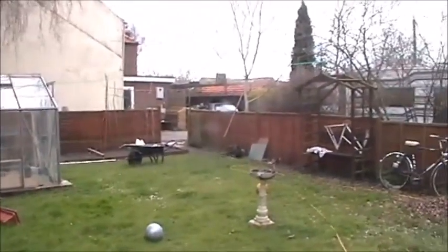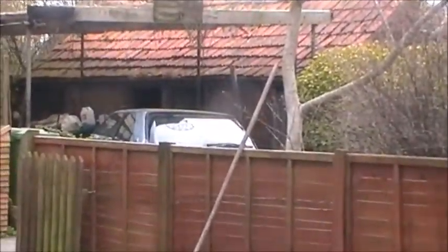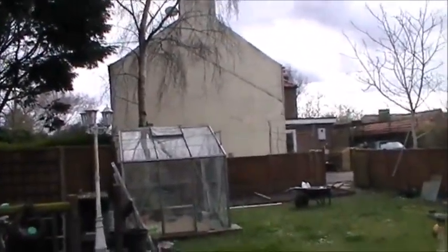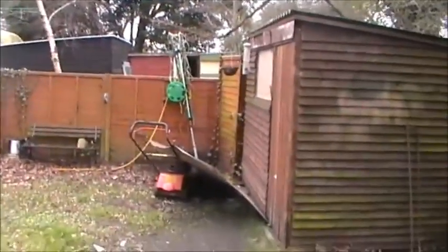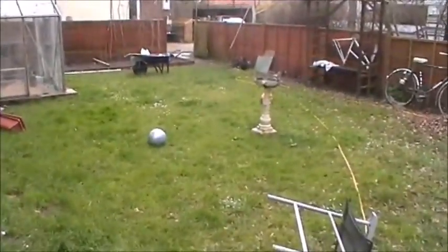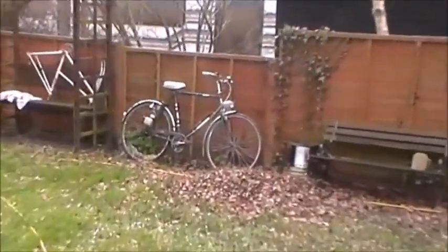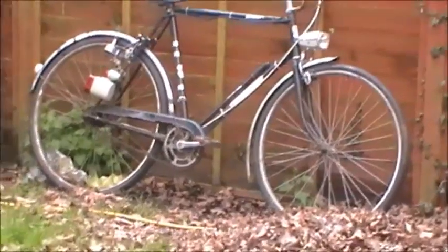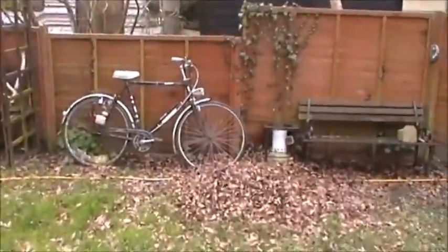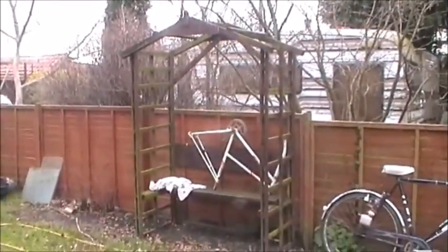There's the greenhouse and veggie patch. Over there is the landlord's car — keep walking around that corner and you'll get to his house, it's literally next door to this one. Mum's house, then you've got the landlord's house, all semi-detached. Wooden garden shed. Not much in the garden really. Dog's ball, should be another couple dotted around somewhere. There's my Elswick — might pump the tyres up on that and go for a spin. Hasn't had the tyres pumped up since Christmas. I know the front one at least has got a slow puncture. Bench — very small bench. My step-dad built that as well.